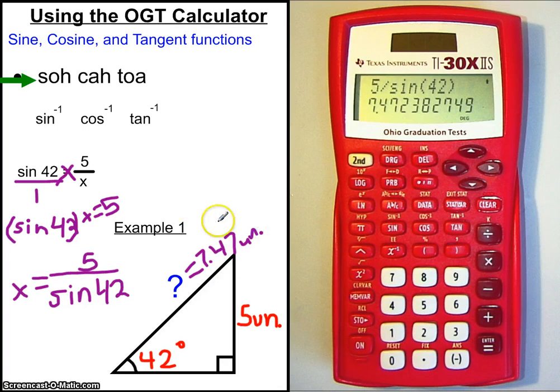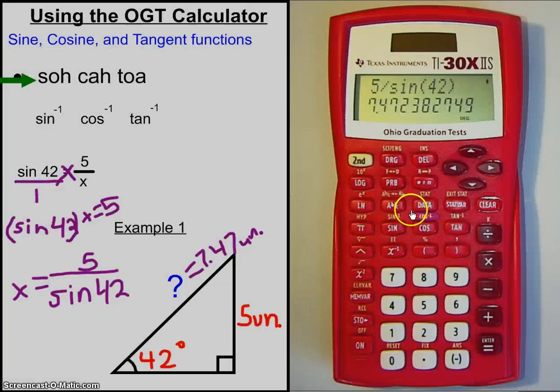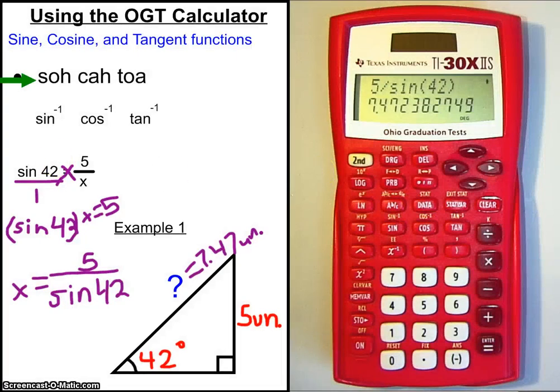Okay, now you probably noticed that there is also, let me go ahead and grab my magic pen here, the inverse of each right here. So you have sine to the negative first power is what it looks like. So you have those negative ones there. That means the inverse. What those are used for is when you're actually trying to find the angle, not the side length. So let's go ahead and delete this information.